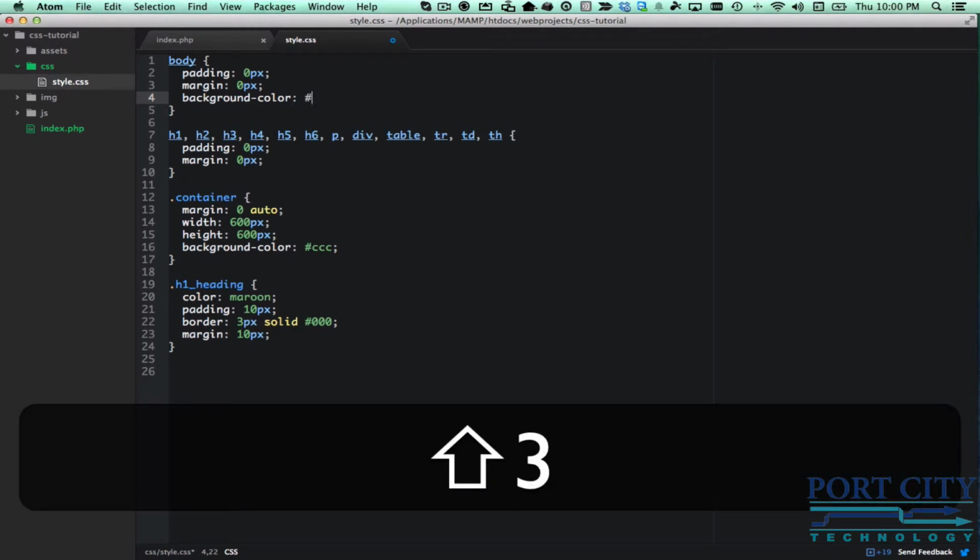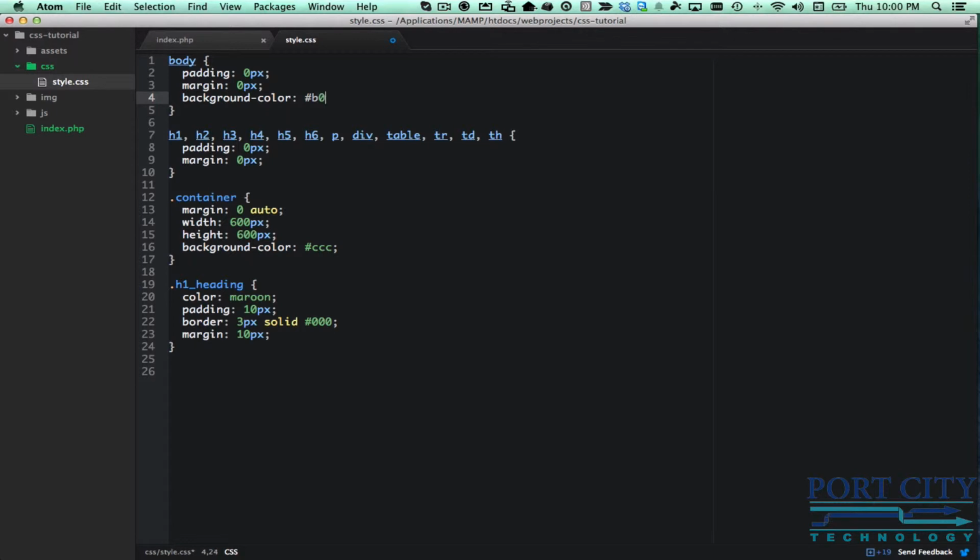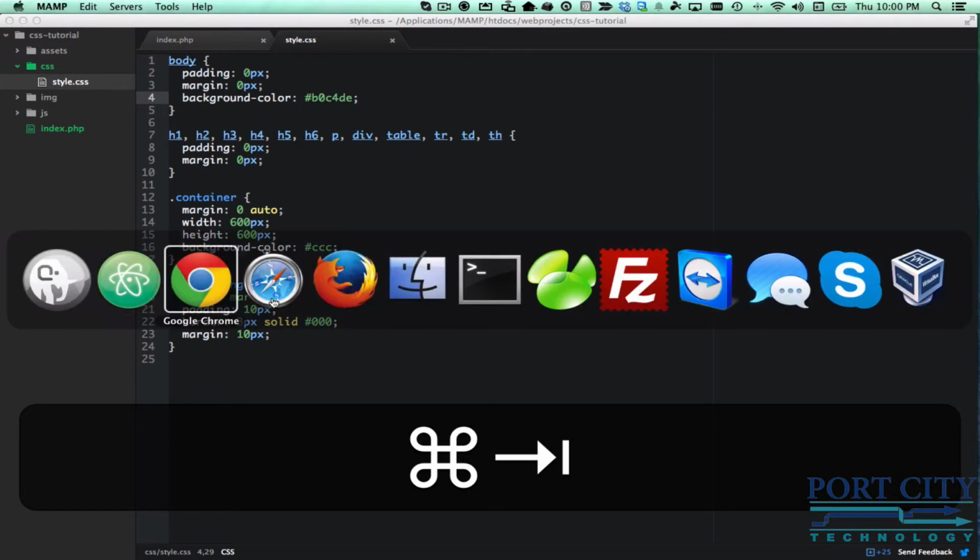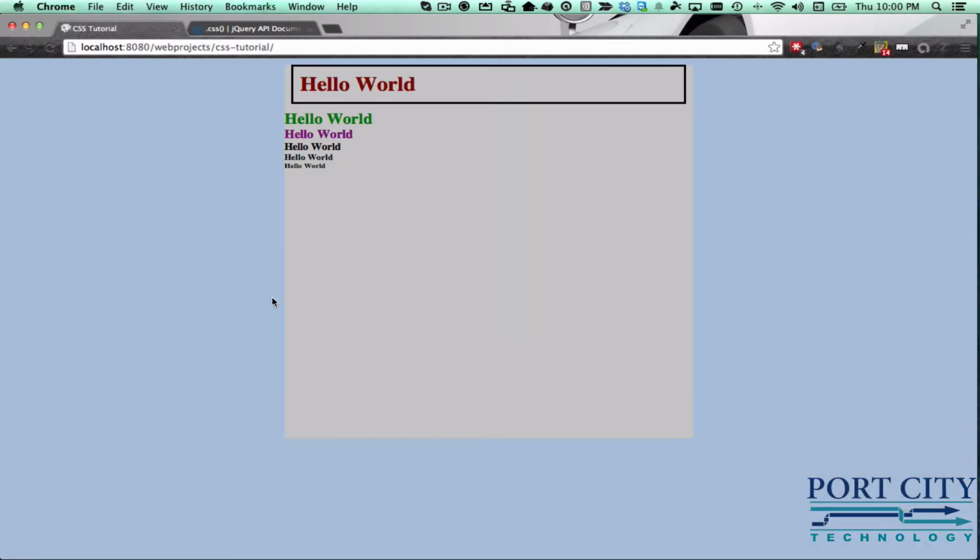Then we're going to use hexadecimal values, and I've picked one out here which is kind of a light green. And this is kind of where you become really creative. Oop, I'm sorry, I mean the light blue. I did not mean light green. Anyway, so we have this body that's light blue.